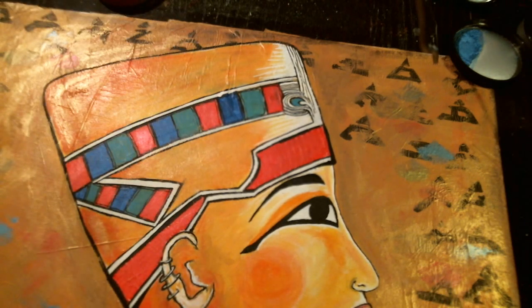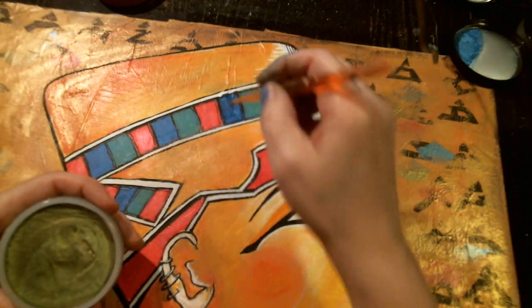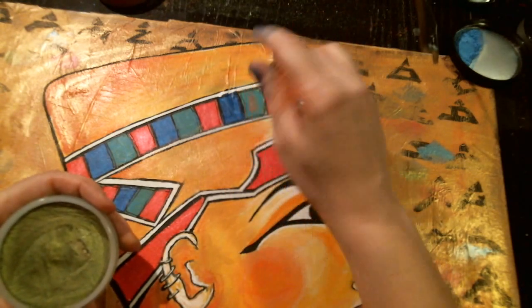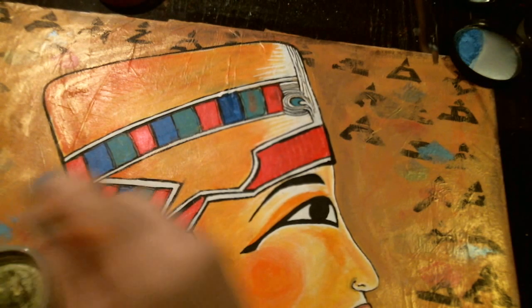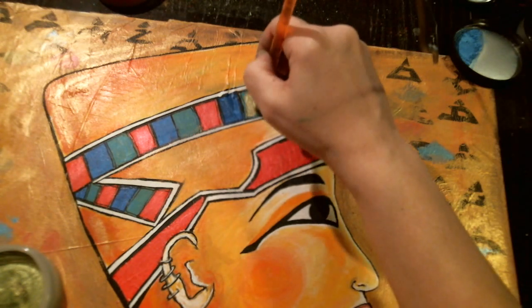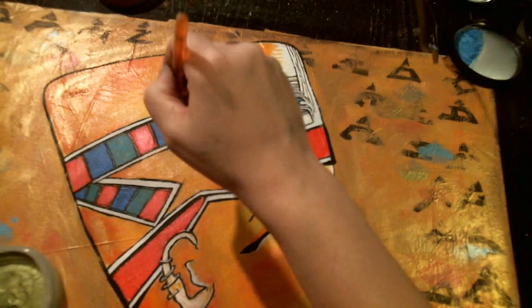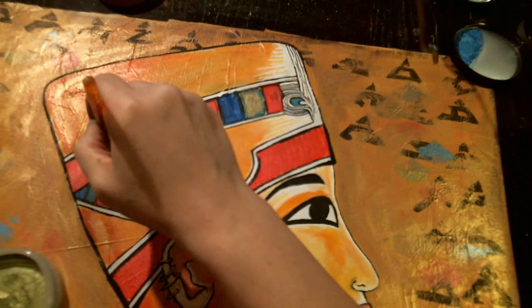Now I'm just going to wipe it away. And hopefully that'll be enough to go in with my green. Nope. It's not. I might have to wash it, I guess. I thought I would be able to wipe it, but no. There we go, a little bit of green. The water on my brush from washing it really made that move.